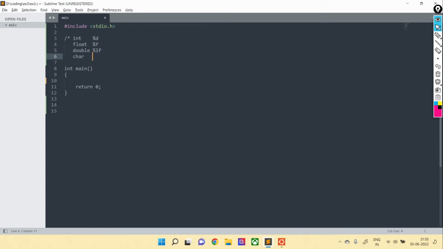For character, the format specifier is %c. Lines number 3 to 6 are not part of the code. This is not part of the code. These are commented. Okay, now one more example.